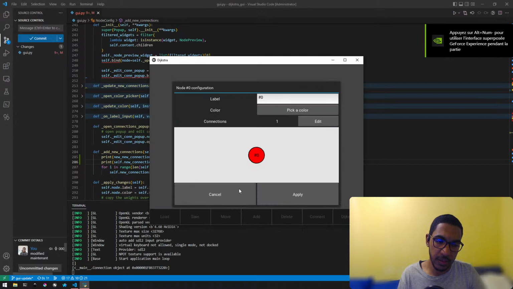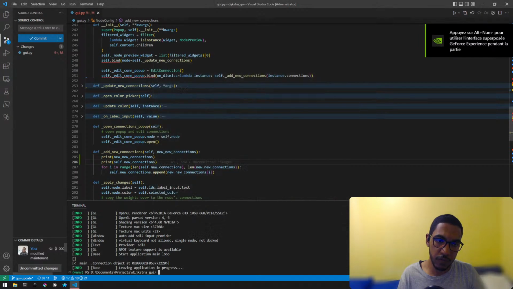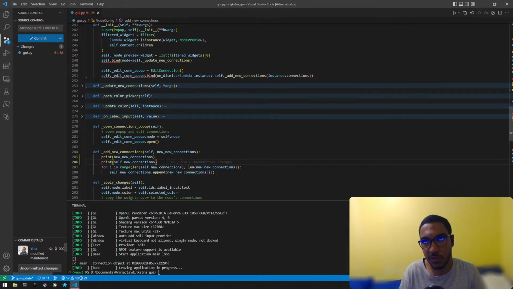So hit clear, right? If we added connections, we should be able to delete connections also. So if this self.connections is exactly the same as new connections in terms of length and connections, right? So we return out, suppose we don't append anything here.